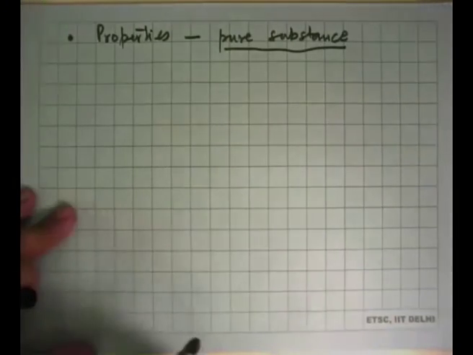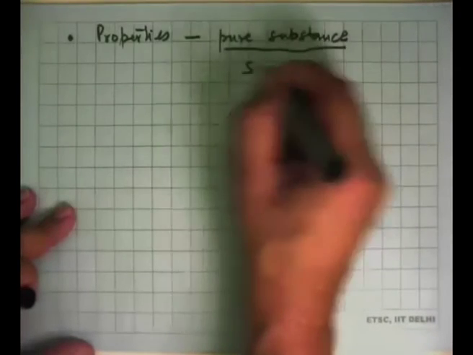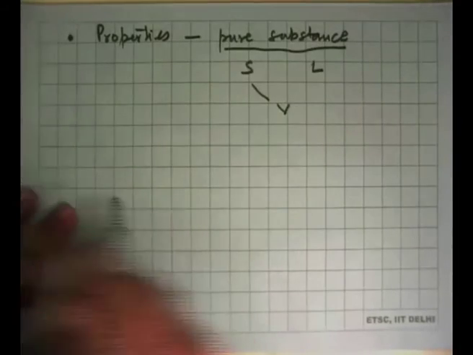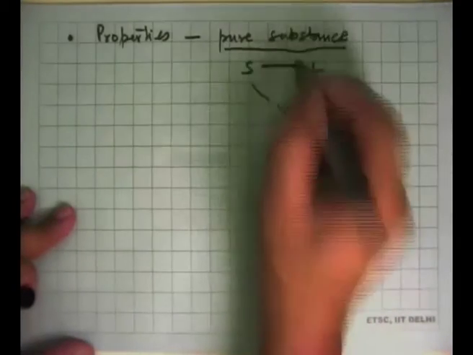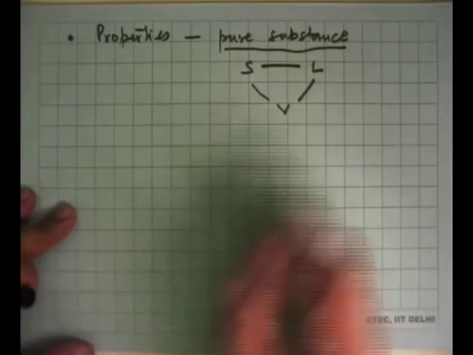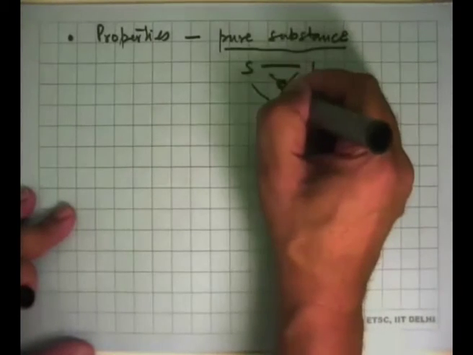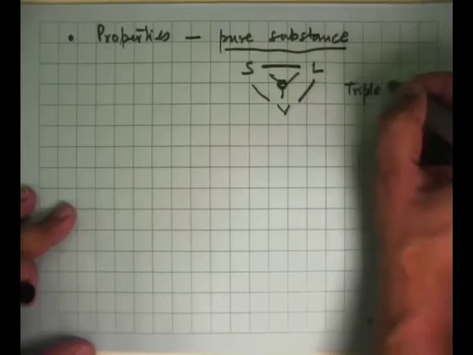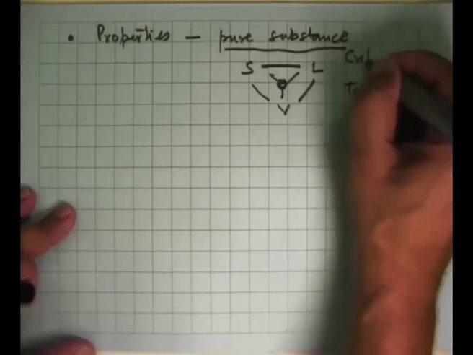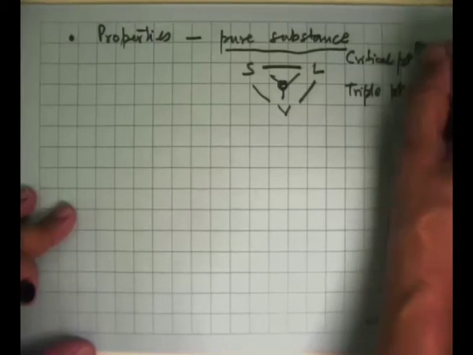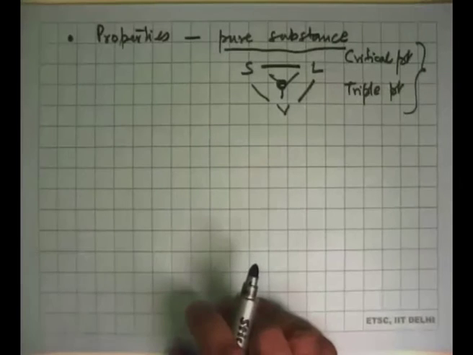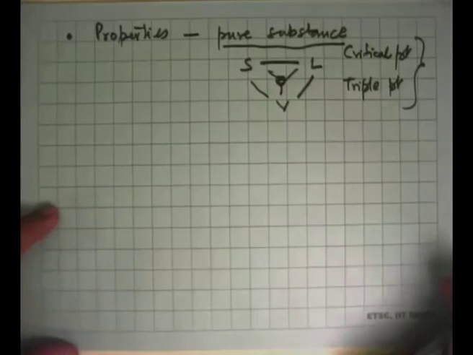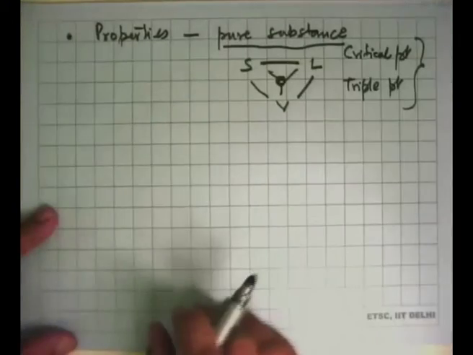That means only one type of a molecule, and that we said could be a solid, liquid, or a vapor. And under some conditions, solid and vapor can be in equilibrium, liquid and vapor can be in equilibrium, solid, liquid, and vapor can be in equilibrium, and there is one state where all three are in equilibrium, and that gave us the idea of a triple point, and we came up with the idea of a critical point as two important states for a given substance where these are fixed. There is no change in that. So we can look up tables and pick up critical points.